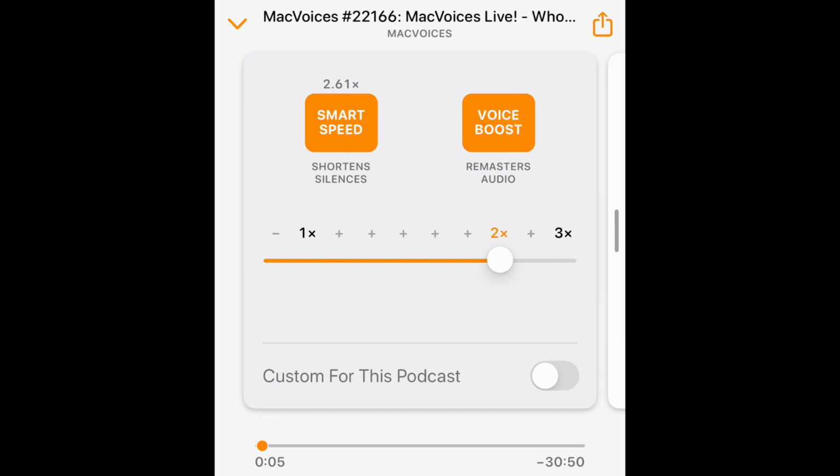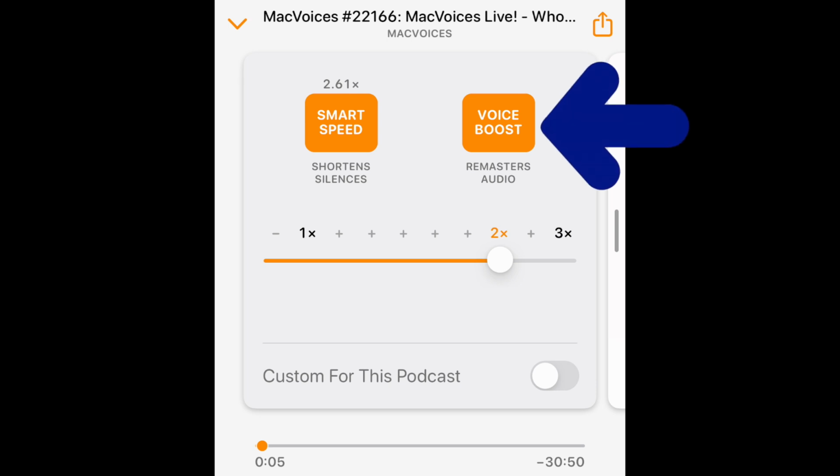The second Overcast feature adds another wrinkle. Turning on Smart Speed cuts down on the silences and pauses that we all use in our speech, but really don't necessarily miss when listening. Even if you aren't in the upper ranges of that speed setting, using Smart Speed can help you achieve an effective rate that is faster than what you're currently using. And again, faster listening means getting through more content and having more time to do other things.